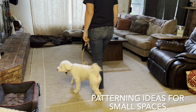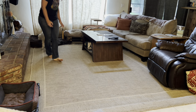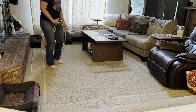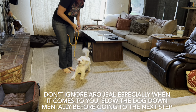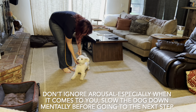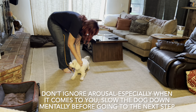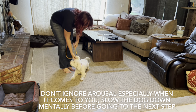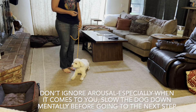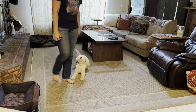Patterning ideas for small spaces. She's e-collar trained - she doesn't notice when I turn, so I do an e-collar tap, but I still don't have her attention. I check the fit and notice how excited she is, so I just pause and go slow. I actually waited till she looked away before proceeding. Every moment forward in the process, if your dog is excited, that's what you're rewarding - whatever emotional state your dog is in. It was just a little settle-down before I reached down and grabbed her collar to check the fit. Those little checks make all the difference.